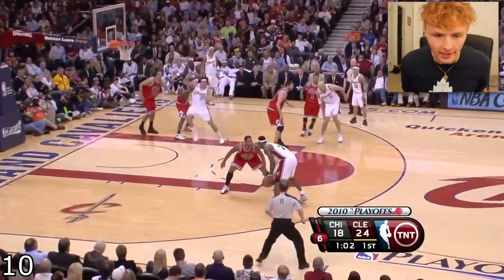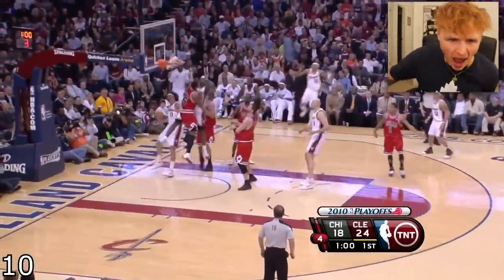Alright, this is young LeBron here on the Cavs with like a mini throw, or at least it looks like he's just standing there. And you guys all know this dunk, bang! LeBron James with the hammer.